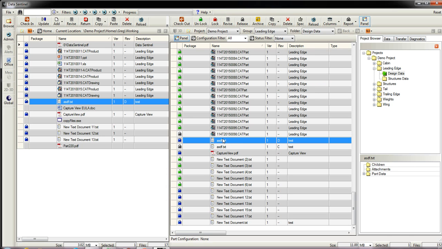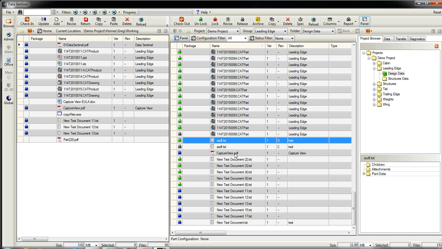And you'll notice now that there are two text files with the same name in the project window. One is the released file at rev C, and the other is the new one that I just added at rev D. And you'll notice that the icon for the new one is blue, which means it's been checked out by me. I'll go ahead and check this back in, since we're not going to be changing or modifying the file for this particular example. You'll notice the icon is now green, which means that the file has been checked in and it is in work and available to be checked out and modified by others.